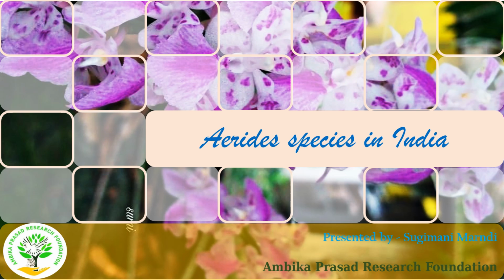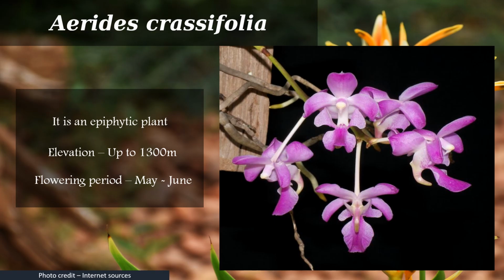So let's move forward. Now we will talk about the first Aerides species, Aerides crassifolia. Aerides crassifolia is a small to medium sized plant, a monopodial epiphyte with an erect stem. It has olive green leaves that are bilobed apically, and it blooms mainly in the summer and spring season. The leaves are broad, flat and almost succulent, and might be a stage in evolution towards reduced surface and increased volume. You can identify it by these features.